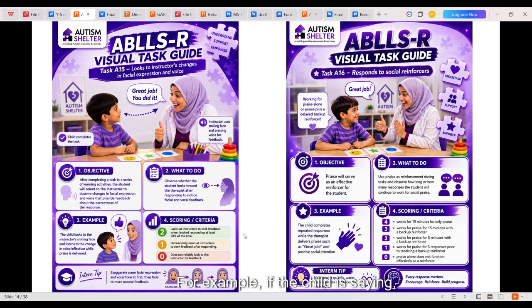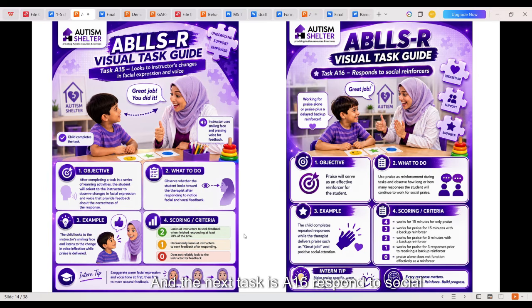There's a certain meaning behind this, so you have to exaggerate everything at the very start. Okay, for example, if the child is saying, touch nose, and the child did the touch nose, you say wow. You can say just wow, good job, but at the very start of the sessions you have to say, wow, good job, very nice. You can just exaggerate in more voice. Okay, then you can fade, and at the end you can stay neutral.